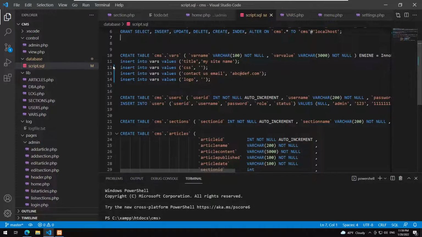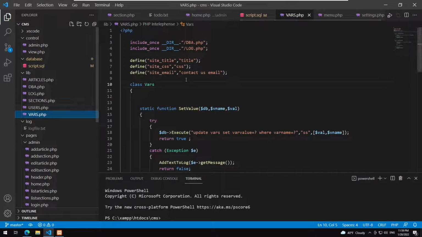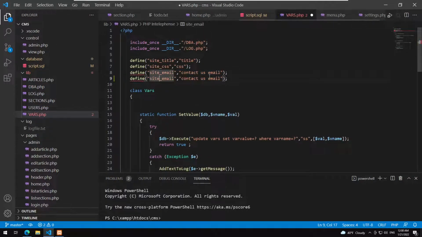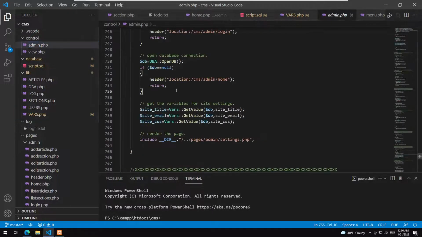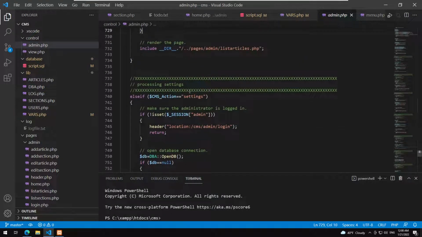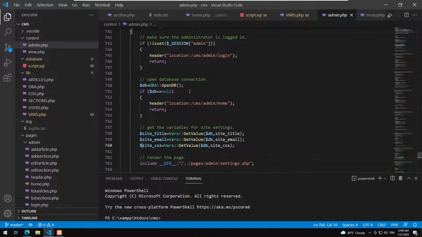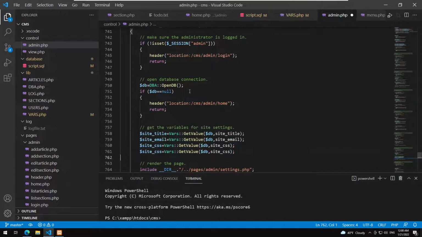We will go to the admin, we'll go to vars first, and let's add a setting for the logo. As you can see here, we are going to say site logo, there you go, and the value of this variable is going to be logo. Okay, very straightforward, so that we could get the logo variable that we just created from the database. And in the administrator, if we go to settings, where is this settings? Yes. So we are reading these variables, and basically we will get the logo and we will get logo here.